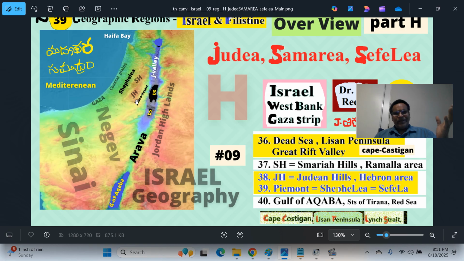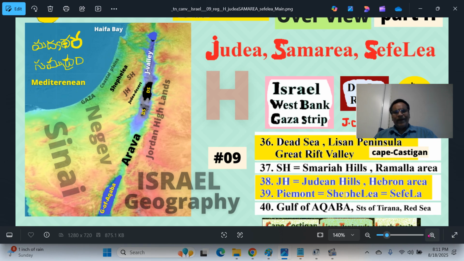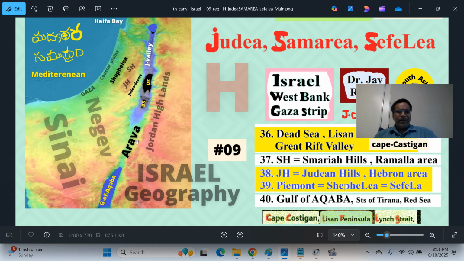And the Piedmont area. Piedmont means, if you have mountains here, these Judah Samaria mountains, they never go more than 1,000 meters. They're always less than that. The eastern part is a desert. The western part is a coastal plain across the Mediterranean, Levant Sea. This gently sloping area is called the Piedmont area, mountains and Piedmont area. That is called Shephelah in historical Jewish literature. And we have the Araba Valley. There is also a Nahal or Wadi Araba that joins the southern part of the Dead Sea and the Gulf of Aqaba. And we'll see all of them.